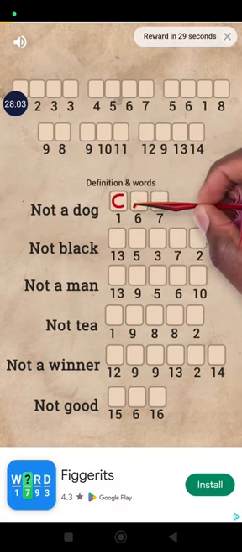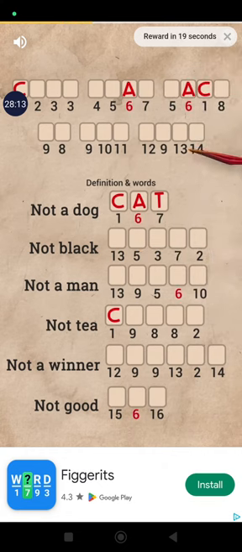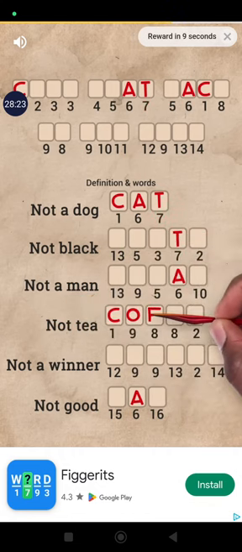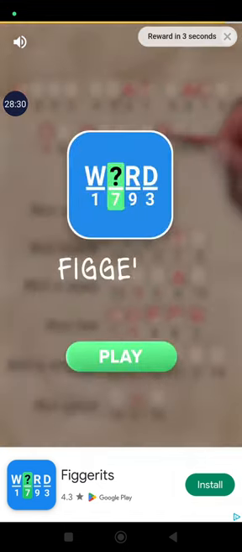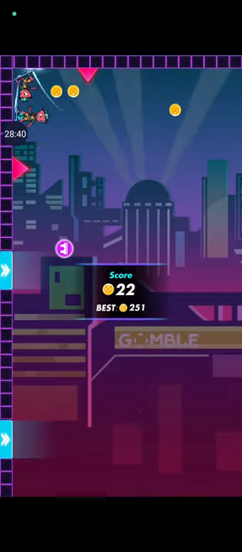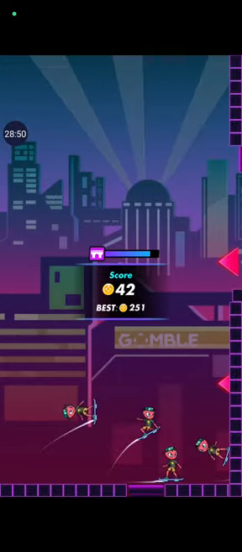Let's go again. This ad is something that used to delay. I wish there was no ad in this game. But maybe it's a way of generating revenue for the GOMBLE team. I don't know. Okay. I'll click on cancel, then tap to proceed. Jump.